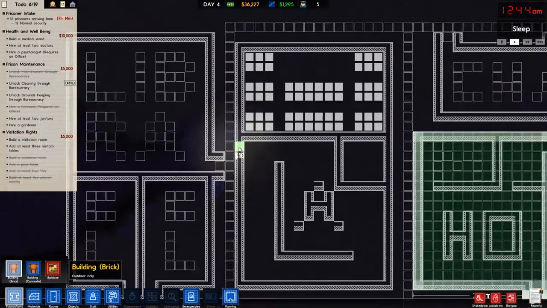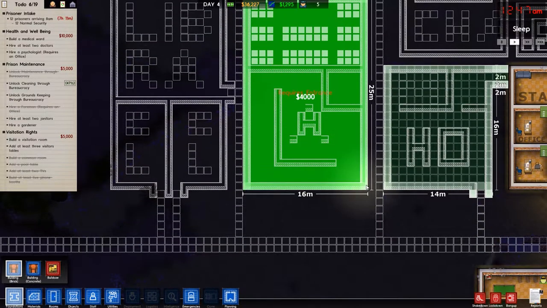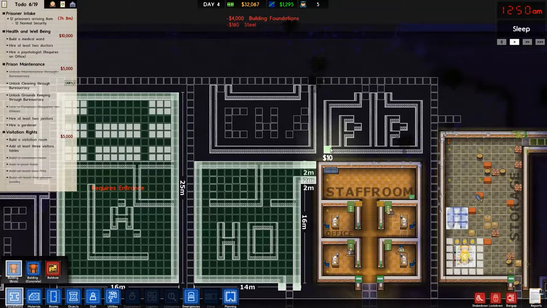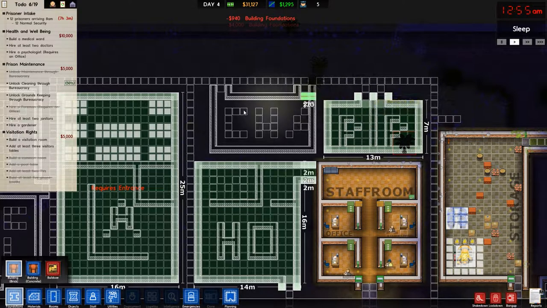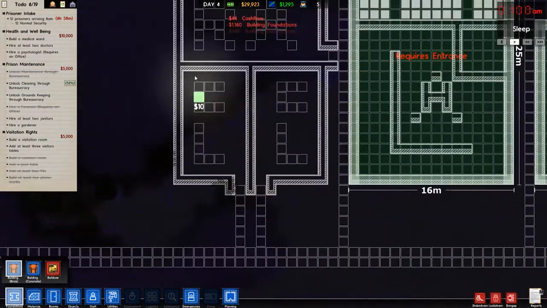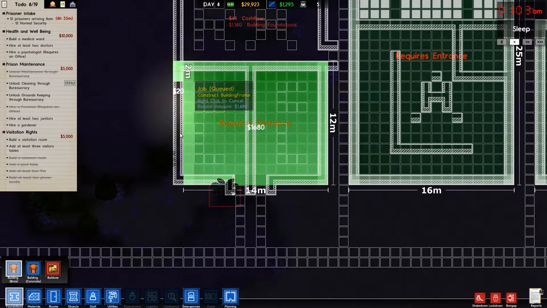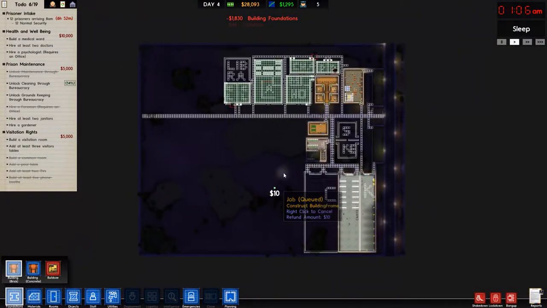Let's just build a foundation for this. We might as well get laundry going as well. Just get the entire foundation for that. And let's build a foundation for the parole rooms. And we'll go chapel as well so that the prisoners can worship. And should we do classroom? I think we should get the classroom. Just the classroom part. We won't do library just yet. But we'll get the classroom foundation going. We have a bunch of foundations going now.